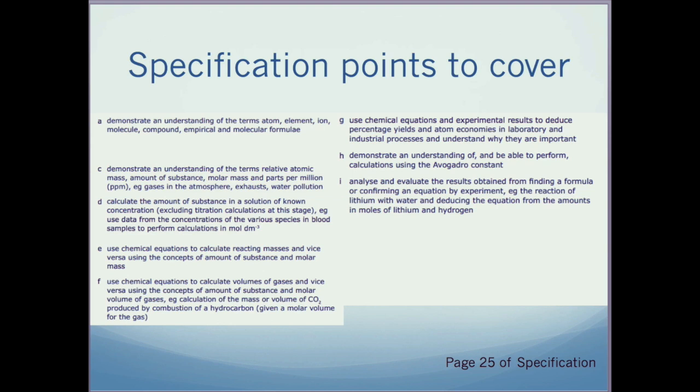So we'll look at some definitions which we need to know, and then we'll also learn how to calculate number of moles, the molar mass, and when we're dealing with volumes of gases and so on. We will also look at percentage yield and atom economies. I'll also mention the Avogadro constant.